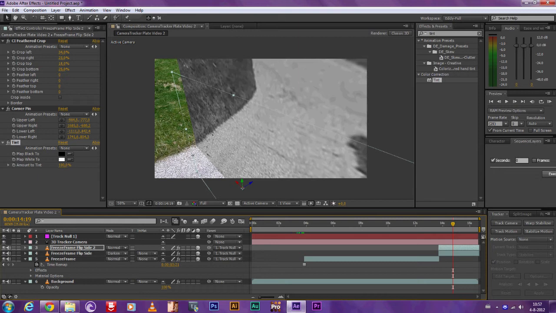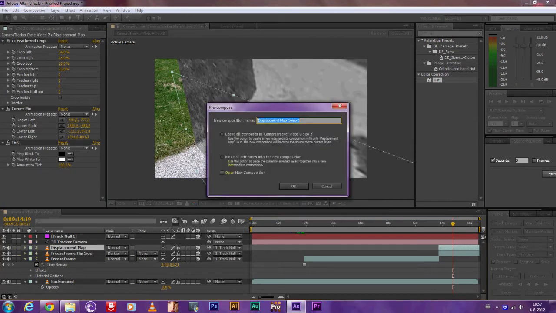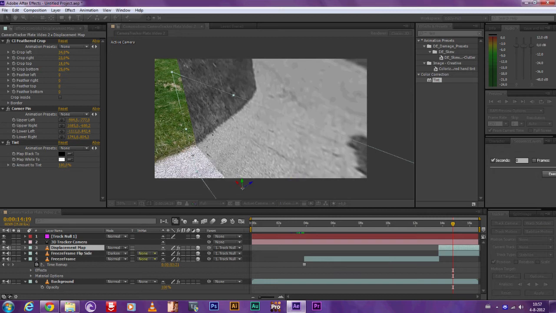Now we're going to pre-compose this layer. But first, rename it displacement map. Go to Layer, Pre-compose, move all attributes, and type OK.